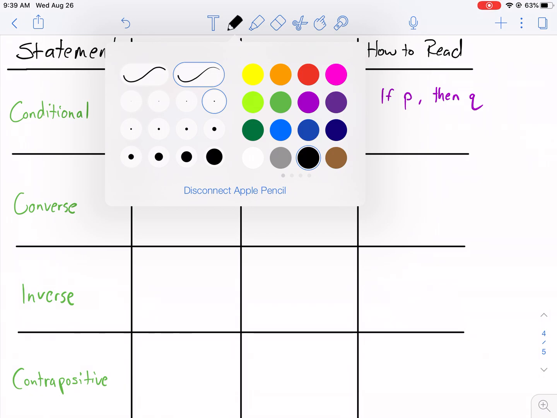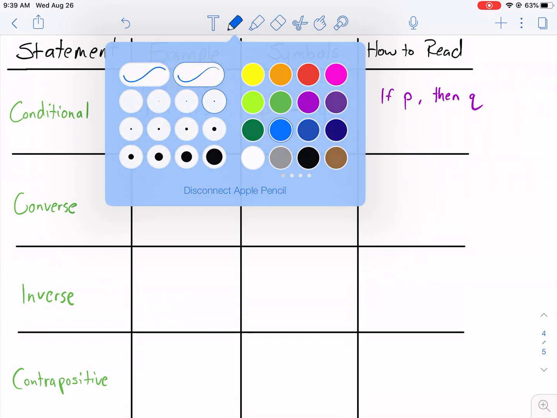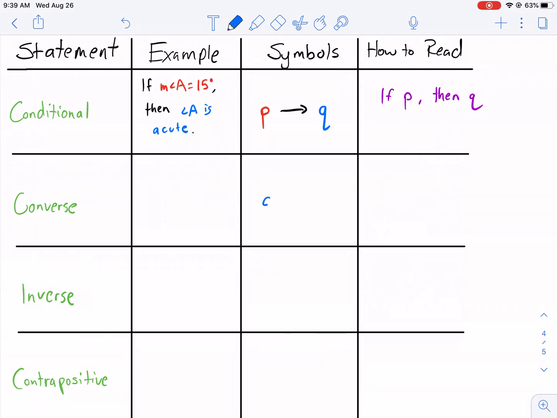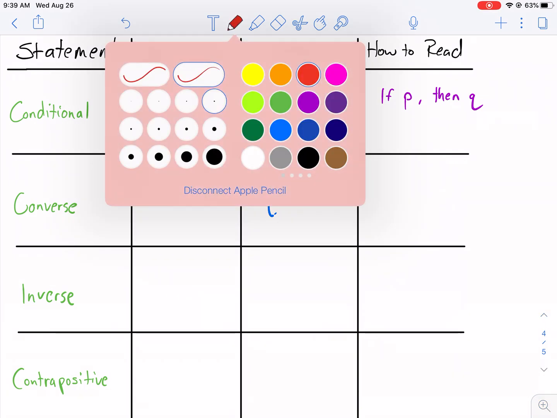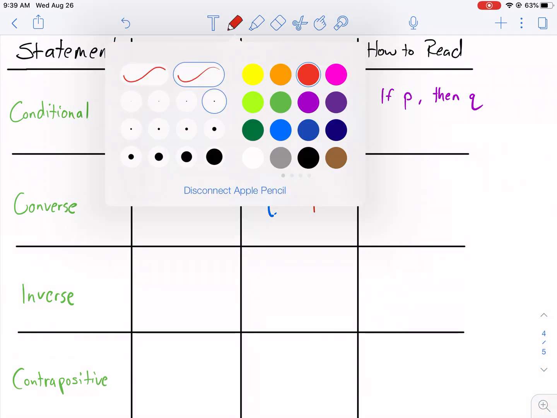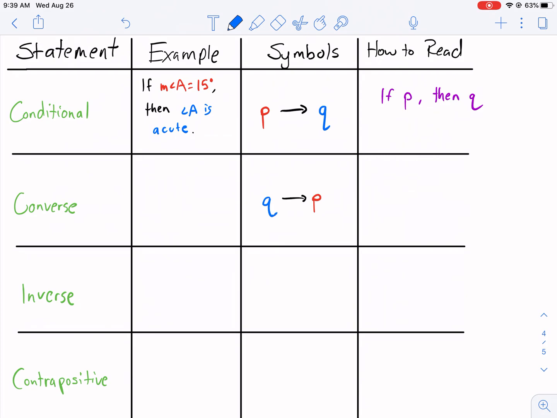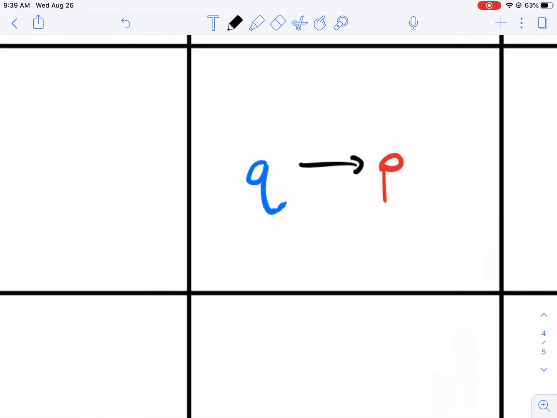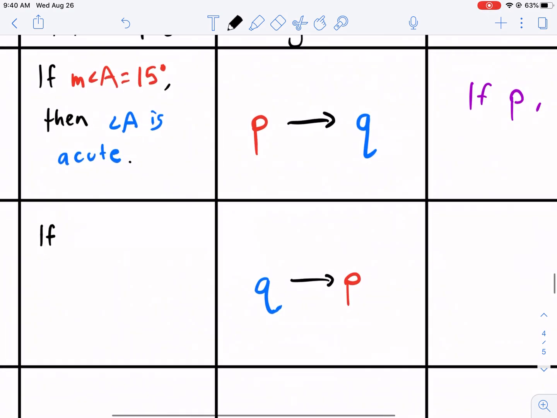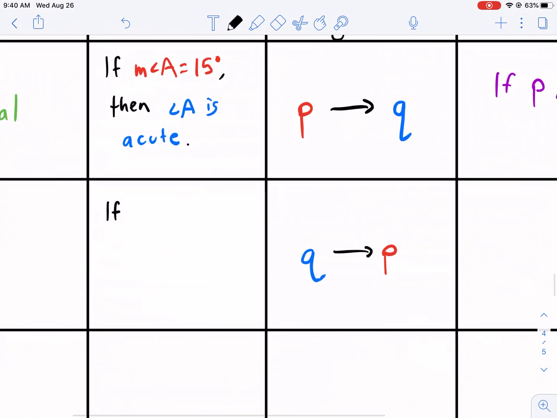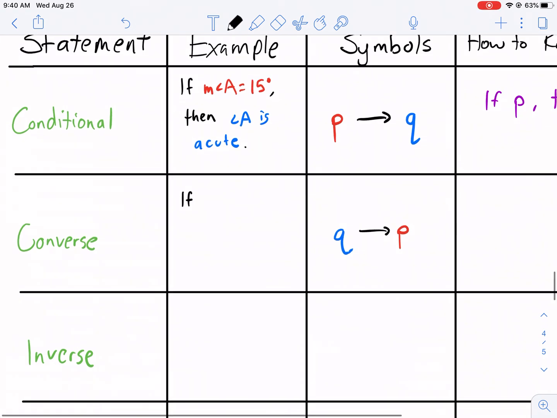So the second thing we're writing is the converse. Converse is when you switch it. So instead of P then Q, we're writing Q then P. That is the converse, not the shoe. We're talking about converse of conditional statements. Now, what does that mean? Well, this is still in the front. I know the Q normally is the conclusion, but because this arrow means we're going to be using the logic of conditional statements, it's an if-then statement. Conditional means if-then statement. All these are going to be if-then statements.